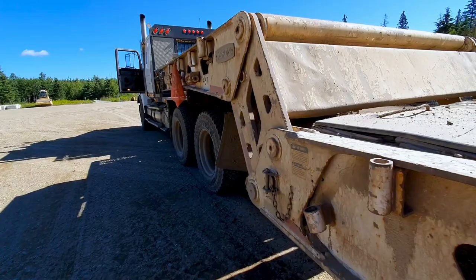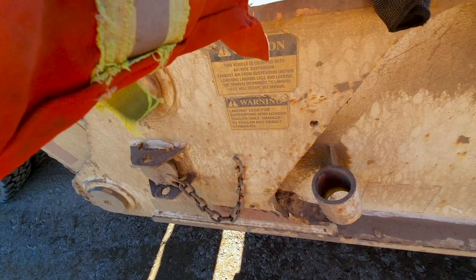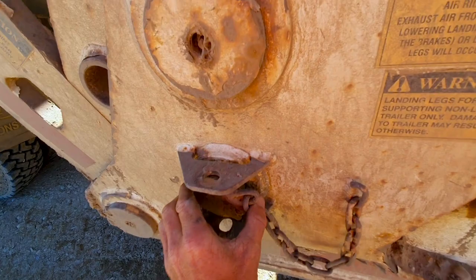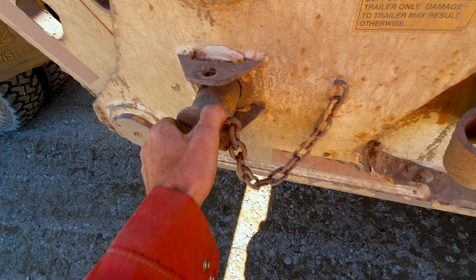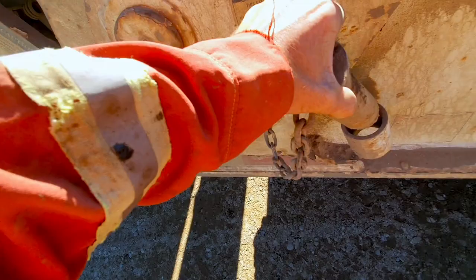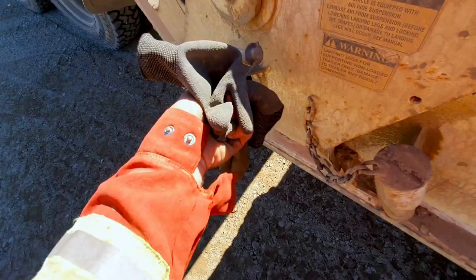Then you take the pins out. They're locked in there, I think some of them are. These are just locked with mud. So you take your pins out, both sides, so that it will scissor down.